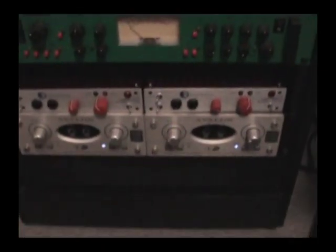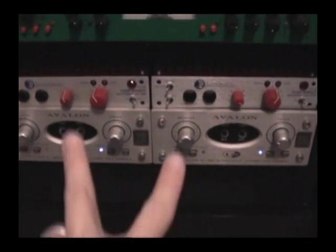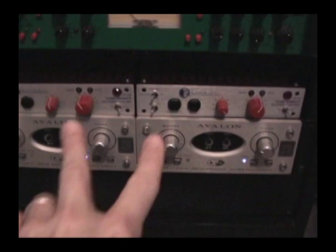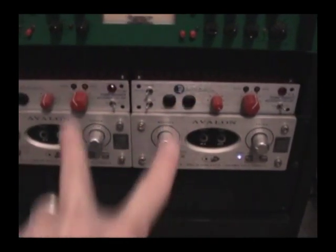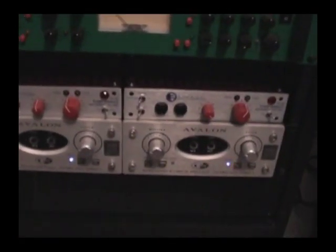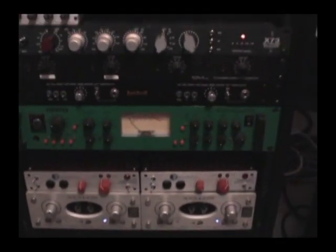To record everything, I still prefer all analog. So we patch all the keyboards, whichever ones they may be, through a variety of direct boxes. Usually these Avalon U5s, or above them are Summit Audio Tube DI. So I have really huge solid state and really warm tube sound stuff. Both are really, really great. And there's 2, so I can do stereo. From there, they feed the mic pre's and compressors.